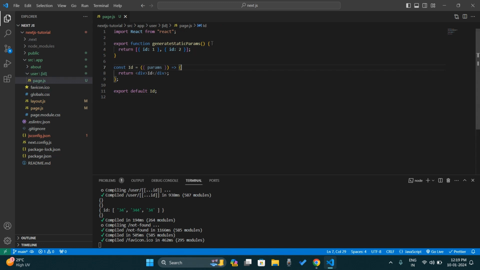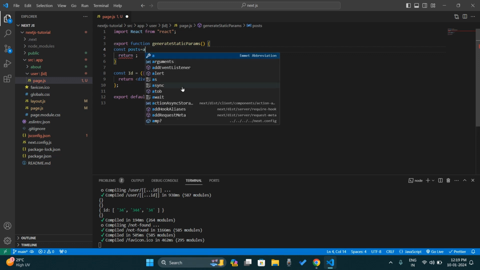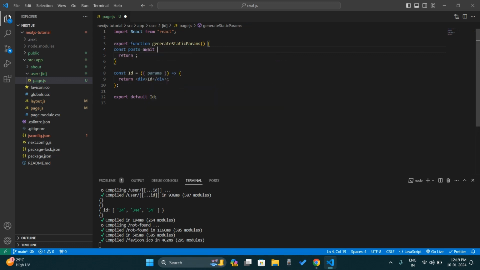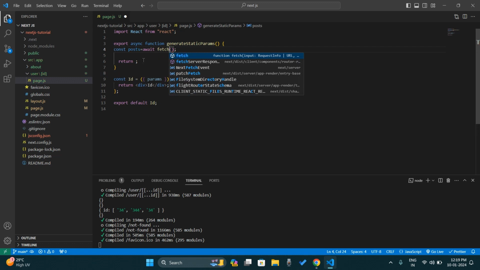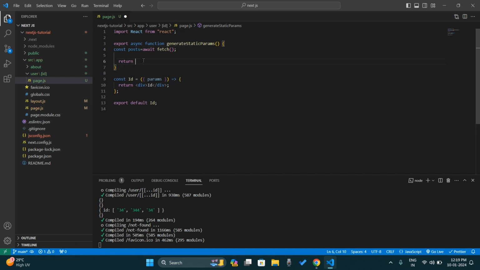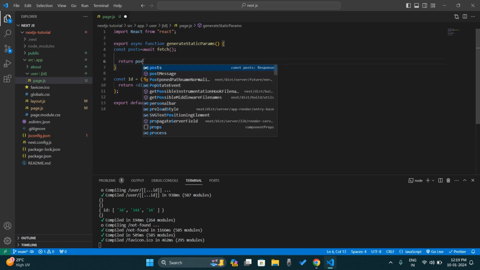If you have a fetch method, then we can fetch and return. For example, we fetch a post. We need to use async and fetch, then we get the data and we need to return an array of objects.